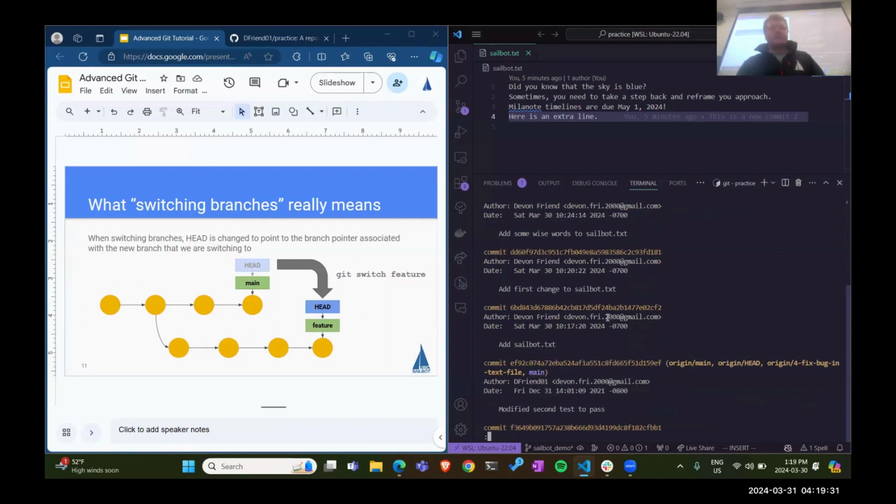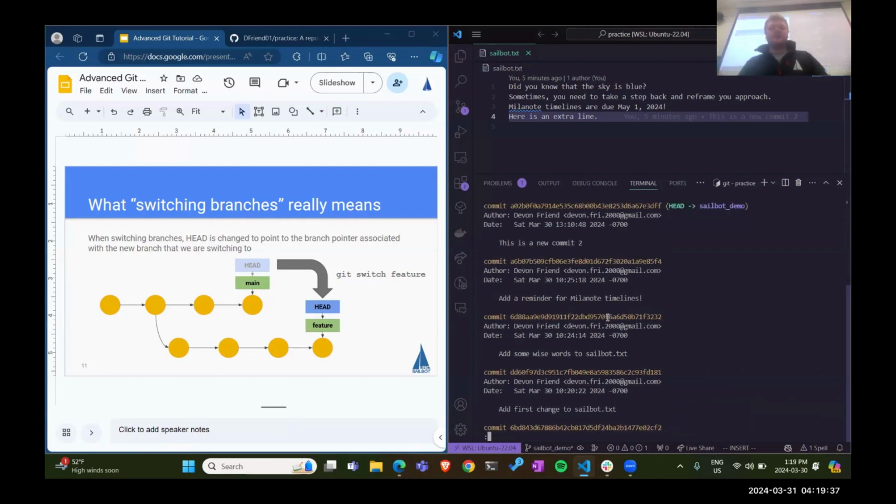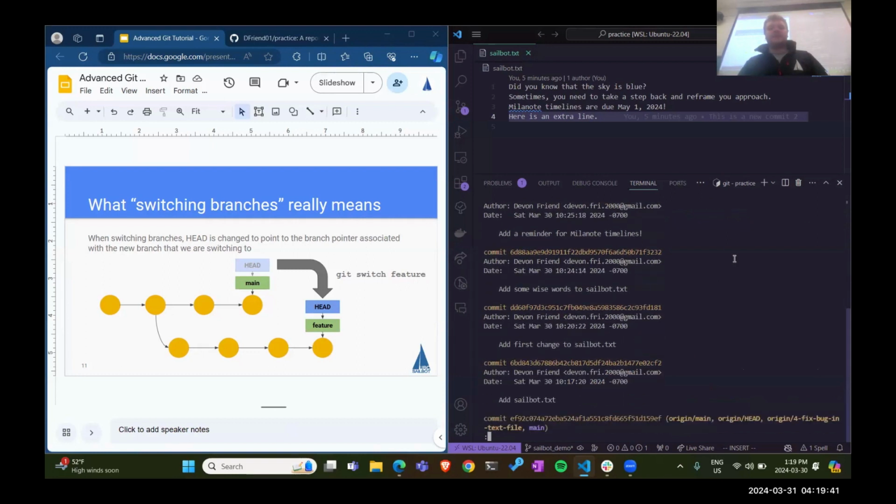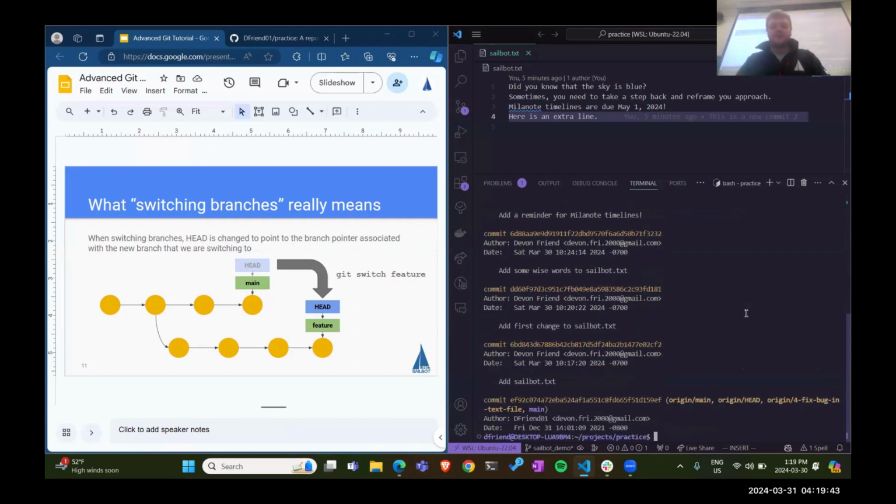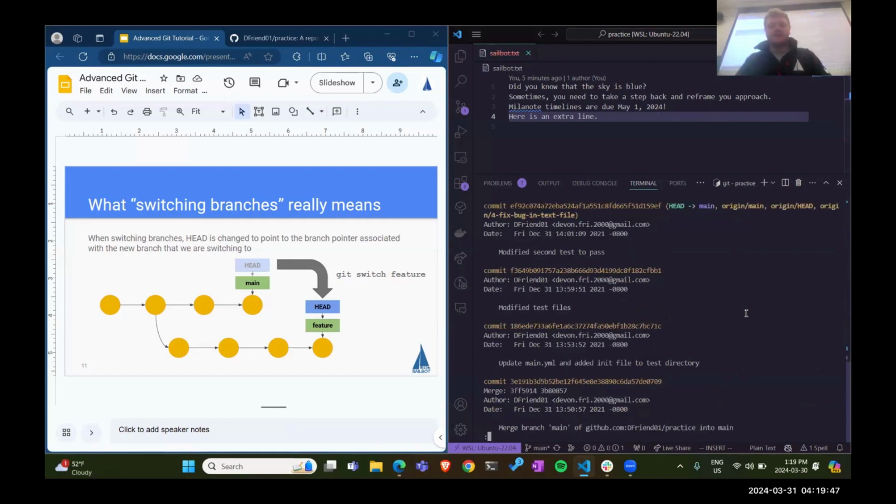But this branch branched off of main, and we added a little bit more commits. So that's why head is pointing to the Sailbot Demo branch pointer, but it's not pointing to main. But of course, if we want to switch back to main, we go back to git log, and now head points back to main. So hopefully it's a little more clear on what's happening here.